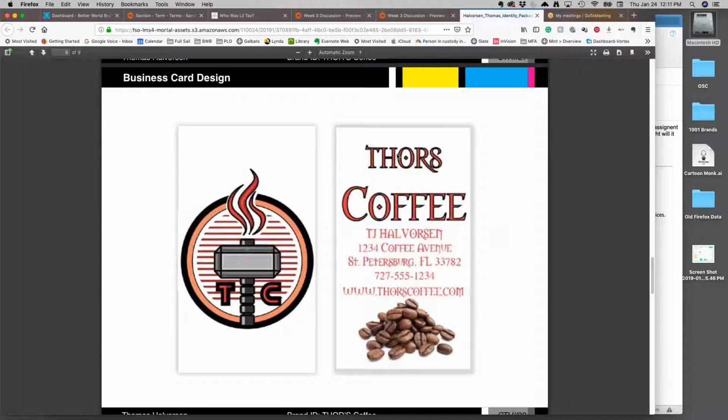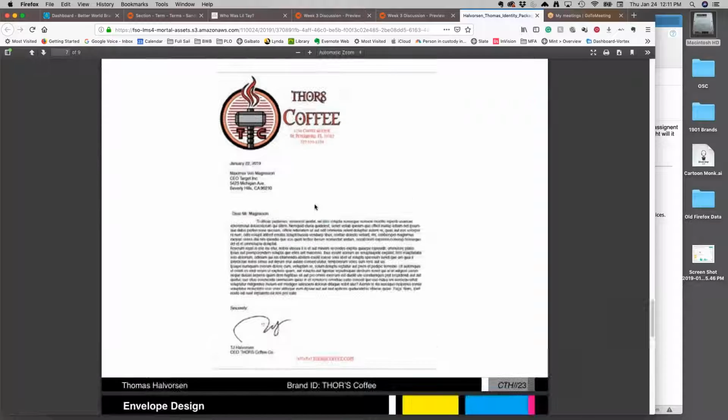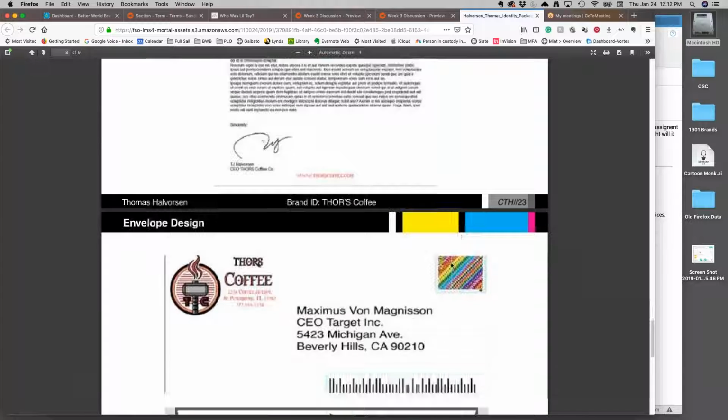You've got just the type here, and again, inverted hierarchy. And then letterhead, it's different again. So consistency is key. Think about how you set up your type and icon and stick to it. And all these look really blurry. I hope you need to place the Illustrator file directly into InDesign. Don't do a screenshot or anything. Make sure you're directly placing the AI file in and giving us a PDF of everything when it's done.